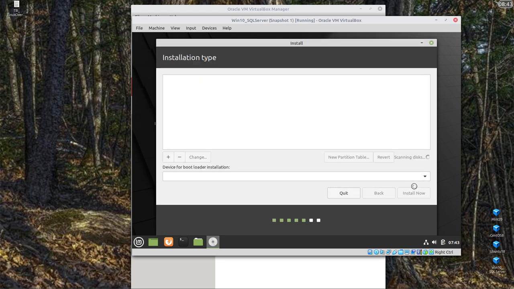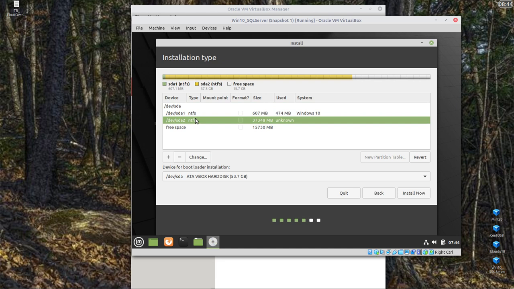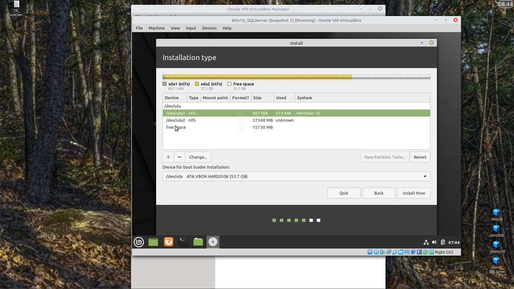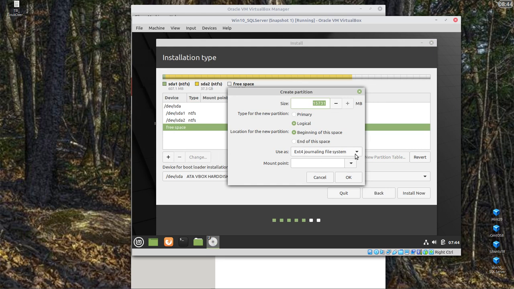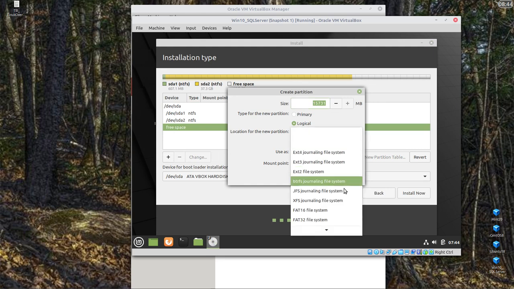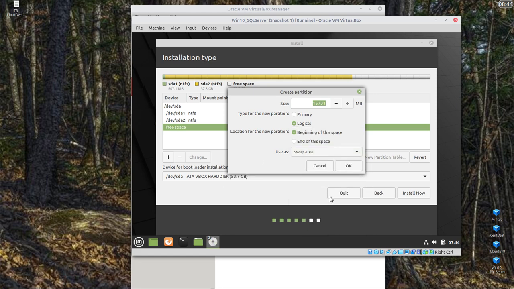So if you choose the first one or second one there, you don't have to configure the disk. But this is how you configure the disk. So we find the free space, there's Windows there, and that little one there. Find the free space and add. The first thing I'm going to add is swap space. There's a lot of argument goes on in the forums about whether you should have swap space or not, but I usually add it. Can't do any harm, got enough disk space. And I make it the same size as the memory that I give it, which is 2 gig, which is half the memory the laptop has.